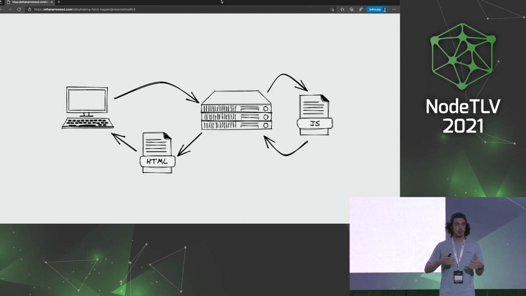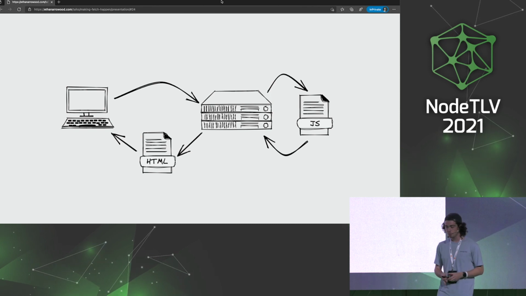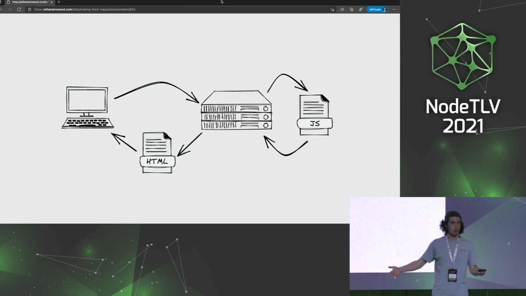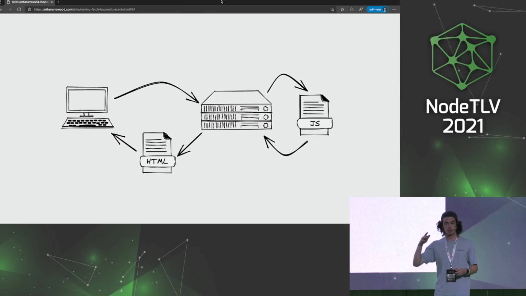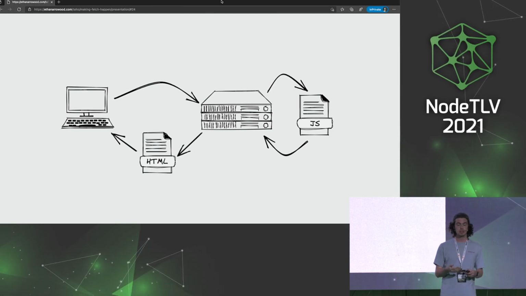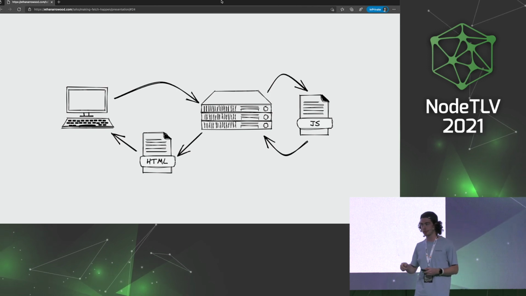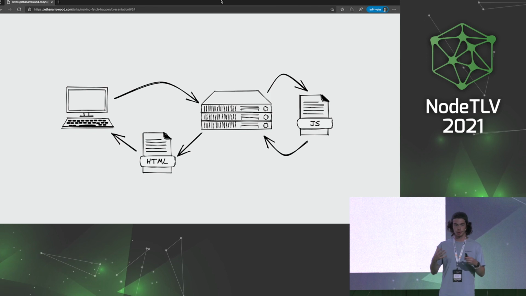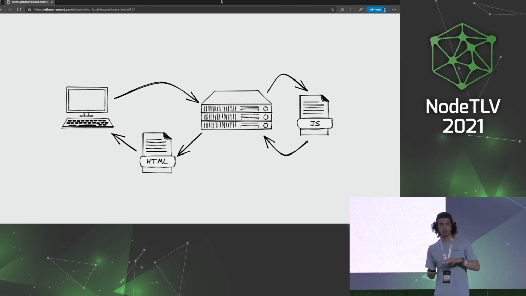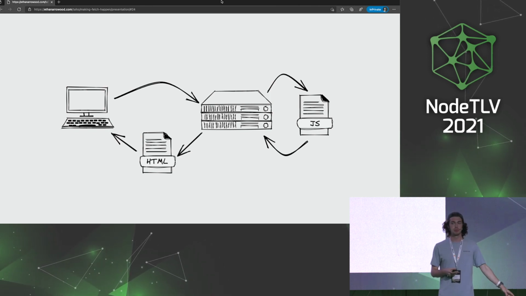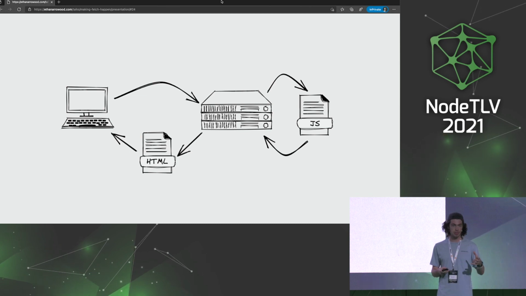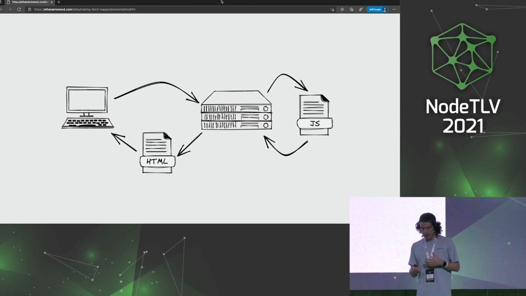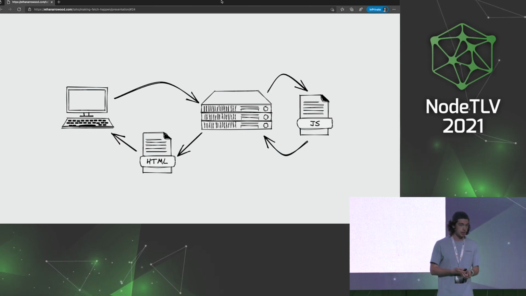And this is where universal JavaScript comes in, where when the computer asks the server for a website, a web app, instead of the server immediately handing back some HTML, it goes and runs your JavaScript. It runs the JavaScript on the server, pre-building your web app, and then it sends the pre-rendered web app back to the computer. And with that, the rest of the JavaScript code so that the progressive web app is functional.